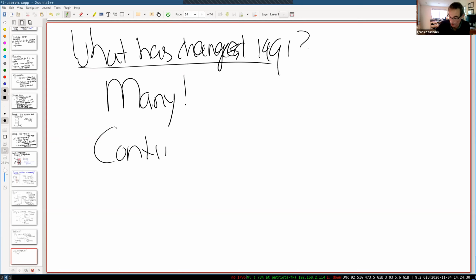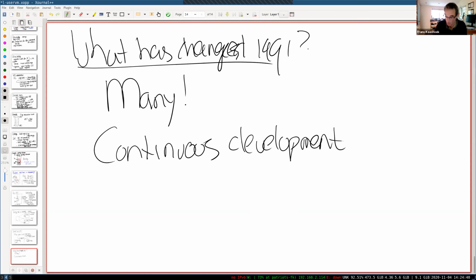If you look at the Linux Git log, you'll see continuous development of all aspects of the kernel, including the VM system. What are some big changes in the last N years?